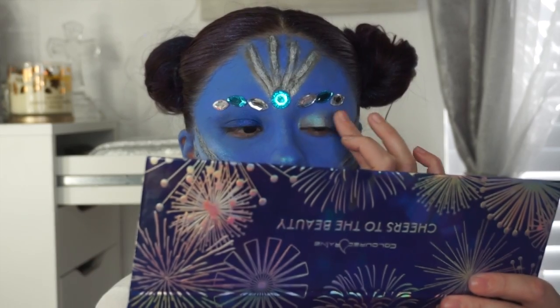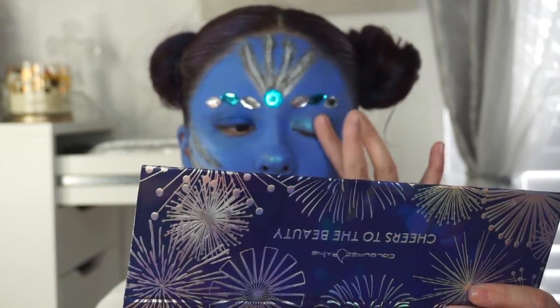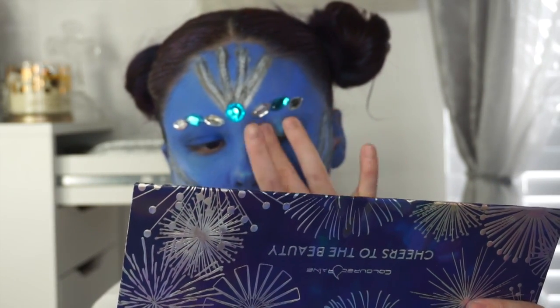Then we're picking up this Cheers to Beauty by Colouredraine, and we're picking up the blue shadow from this palette and we're just packing that all over the lid.